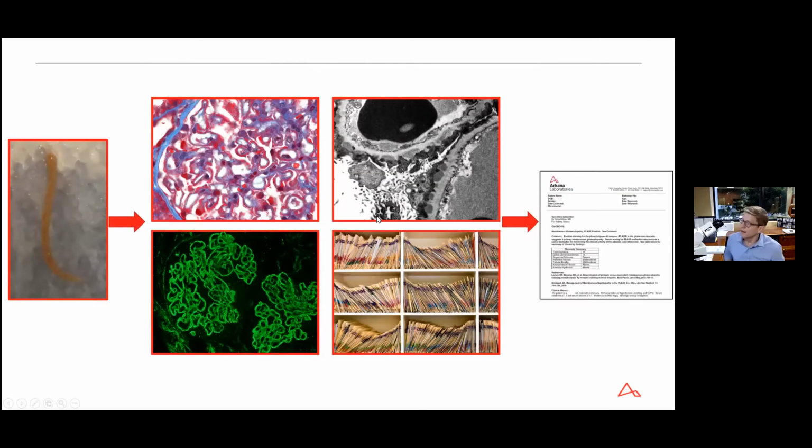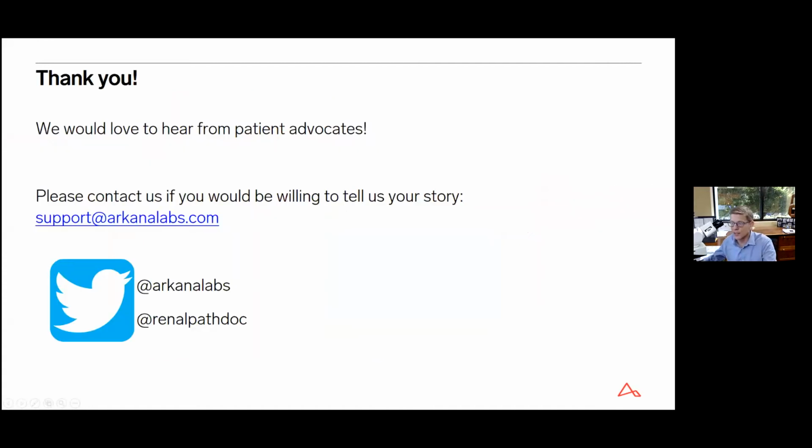So I've taken you through now how we get from that biopsy tissue to a report. The renal pathologist is going to talk to the nephrologist. They're going to get the clinical history and put that together with the light microscopy, the immunofluorescence, and the electron microscopy. Oftentimes even additional tests may be needed. If so, we'll order those. That may be some genetic testing, that may be some additional stains. And at the end of the day, a diagnosis will be issued that can then be shared with the patient and treatment can be initiated.